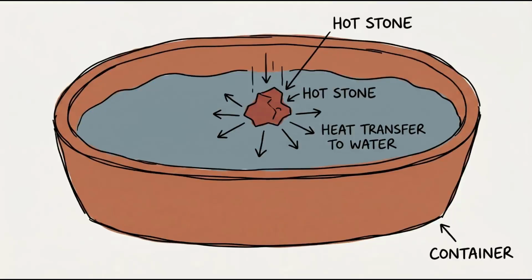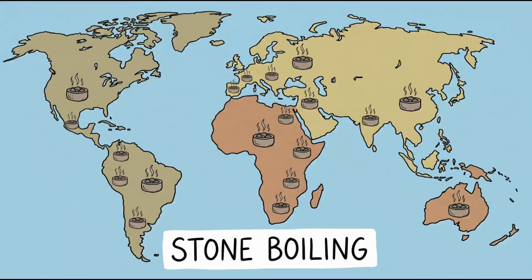The container did not have to be fireproof, it just had to hold water. The stones brought the heat, the water protected the container. This technique, stone boiling, was used on every inhabited continent tens of thousands of years before pottery was invented.